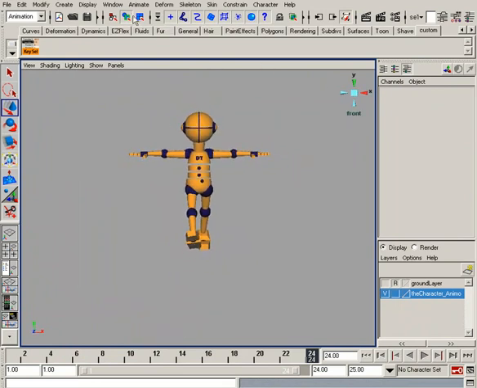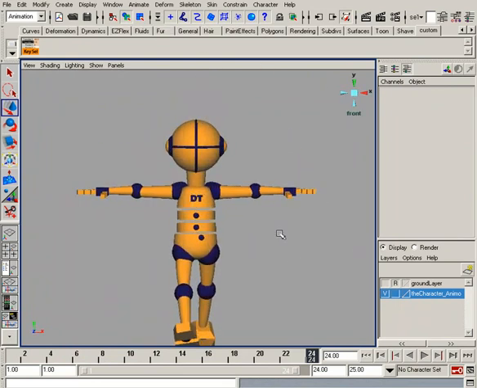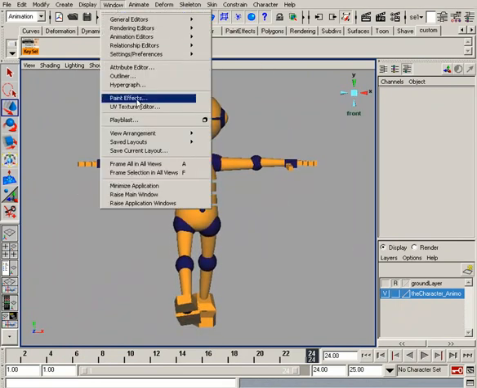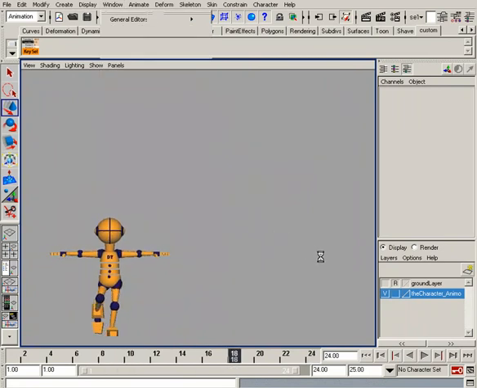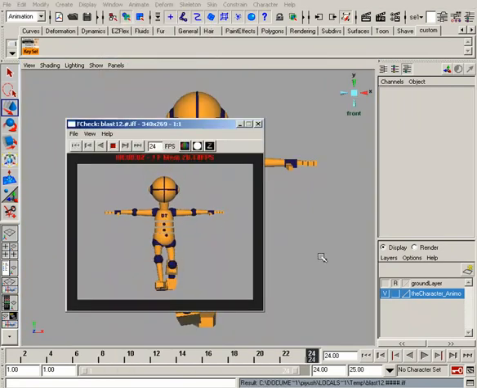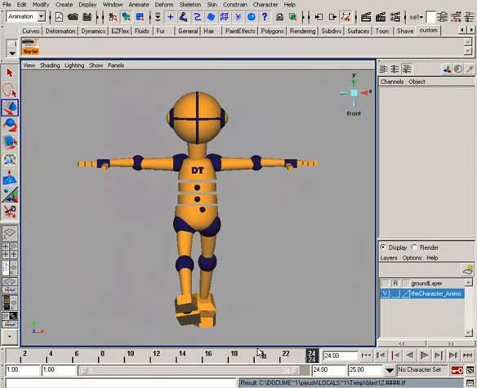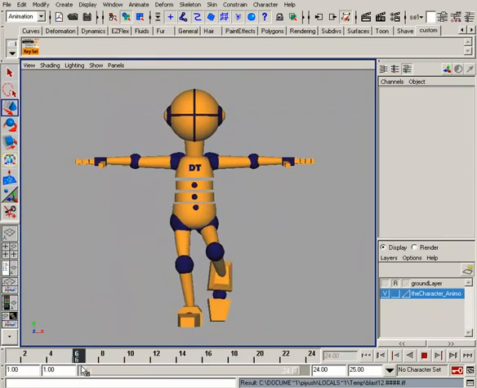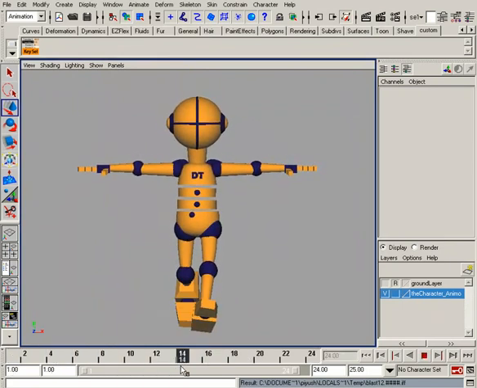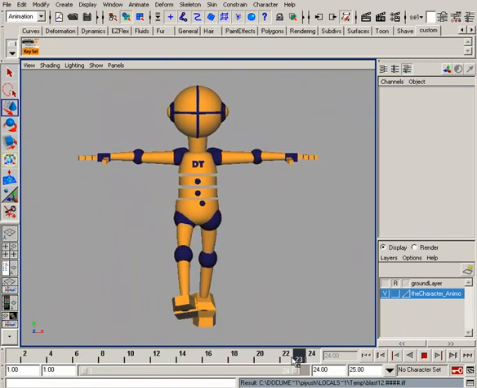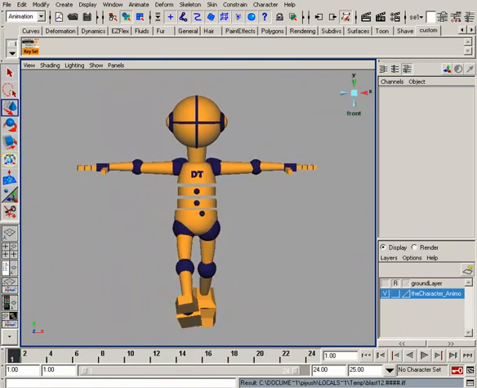Make another play blast. Let's launch that there. All right, very nice. And you can exaggerate that little hip movement right there a little bit more if you want, but I'm pretty happy with it the way it is.